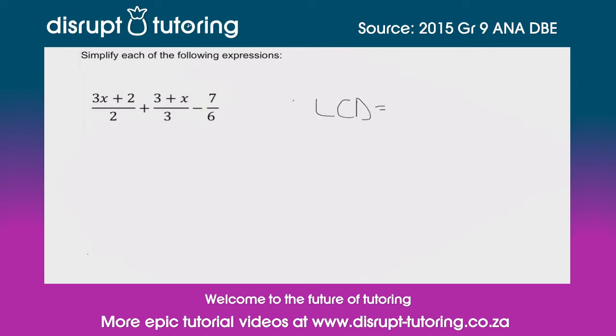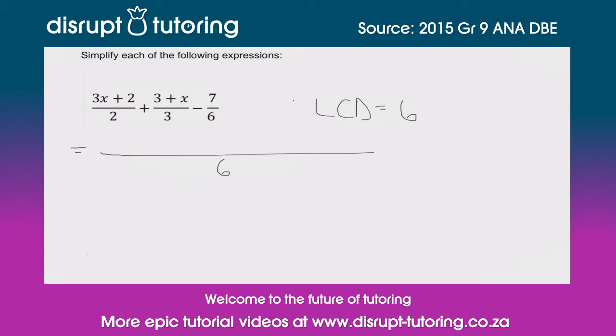How do we find that? The lowest common denominator is the lowest common multiple between these three. Immediately when I look at these numbers, I can see that 6 is a multiple of 3 as well as 2. So that helps, because then 6 would be our lowest common denominator. Now I would go straight into a step where I draw one long divide line, and I'm going to say that my new denominator for all three terms is going to be 6.